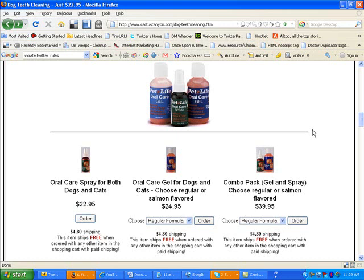It's all natural, and there are no dangerous side effects that you have to worry about. So if you are worried about the scaling procedure, and if you're willing to put a little bit of effort into it, you can clean off that plaque in a couple of months and then keep it off quite easily. But I do suggest thinking about this anyway, or at least talk to your vet about those dangers, especially once your dog gets a little bit older.